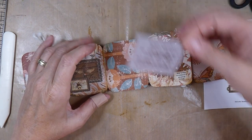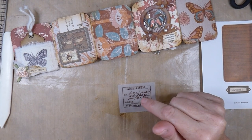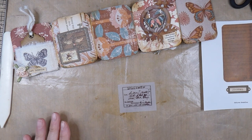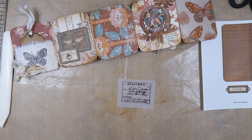That's my thinking. And I'm actually thinking it might even, hang on, let me find my papers. I might even put a different paper behind that.